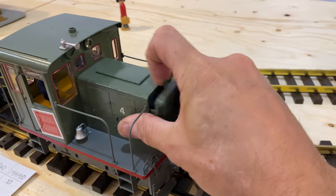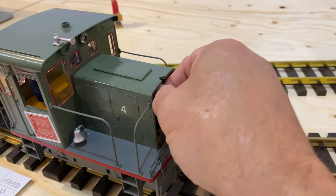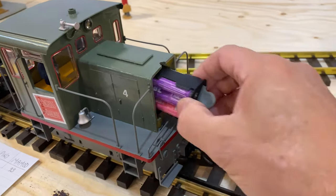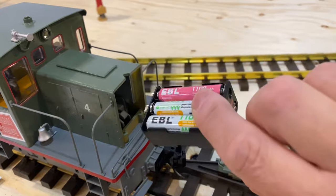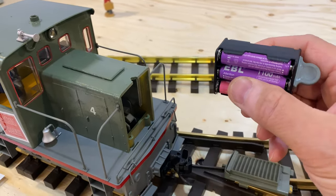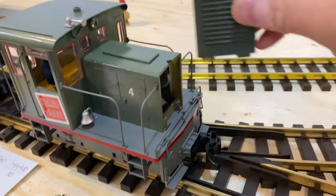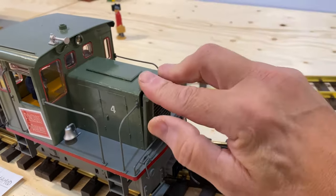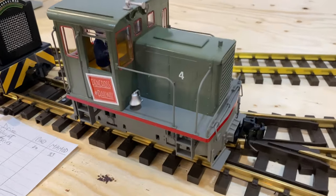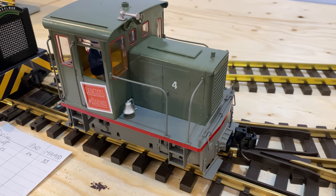This one, hard to do with one hand. I usually hold the top here, but it's easy to come out. This one, and also there's a button to press here. I'm trying to do it with one hand. Here we got our little tiny 6 AAA batteries. These are fully charged right now. So that provides 9 volts at 1100 milliamps. Easy to change though. If I run out of battery, no problem. I just ordered on Amazon a pile of these AAA rechargeable batteries. I've got a bank battery recharger for them and none of that costs me a whole lot.